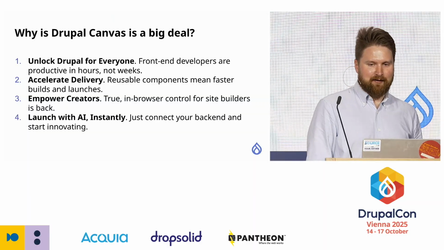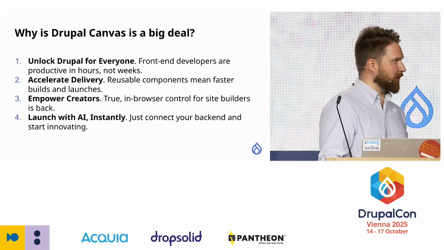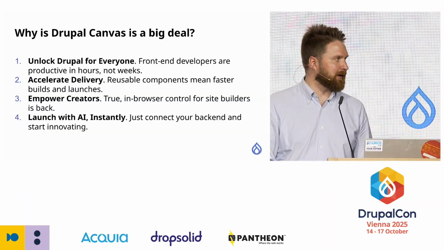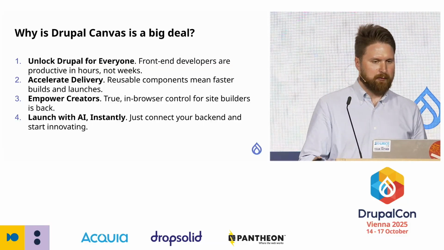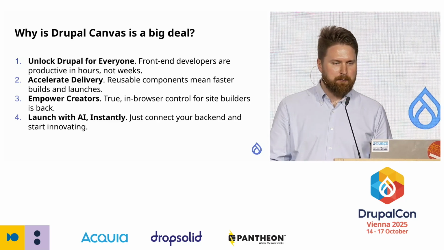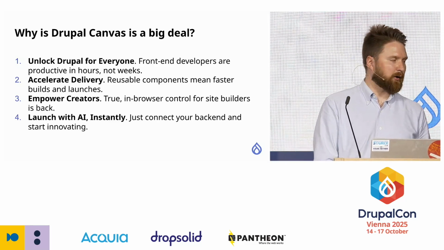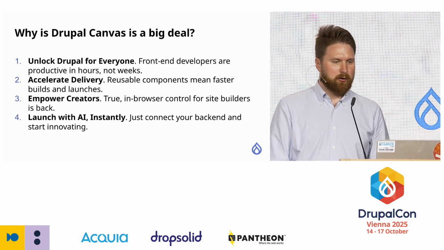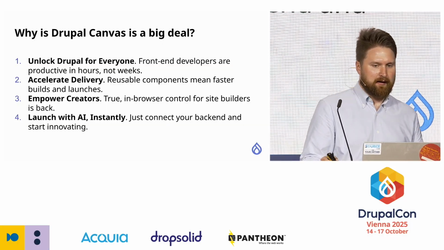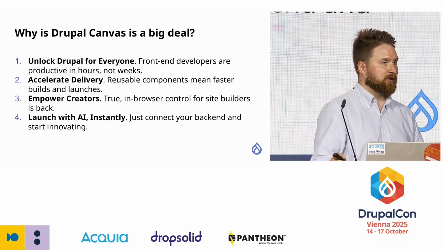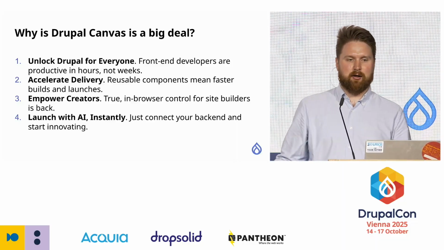It also accelerates delivery, which kind of goes to the same point. We now actually have a very opinionated way of how we think components should be built. And you can use those across multiple use cases. We provide no-code tools for creators who are not familiar with code to use those tools. And then we have AI, which is a pre-configured AI environment in the sense that you really just connect it with your AI backend, and you can start building with it.